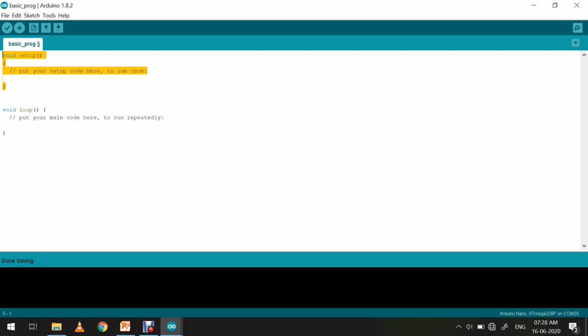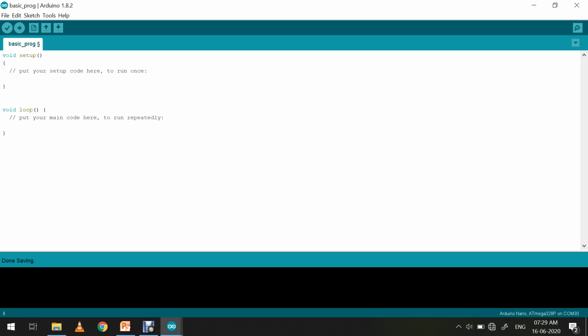The first thing is you have to define that pin as an input pin, and that part is declared in this void setup. The second thing is, whenever you are interfacing a display device, you interface it to certain GPIO pins, and these GPIO pins you must declare as output. All these things you first mention in the void setup part.